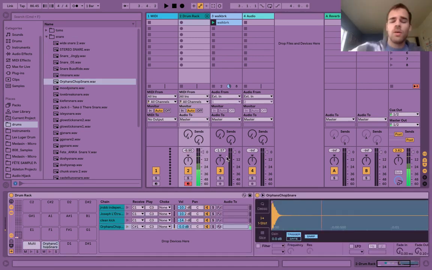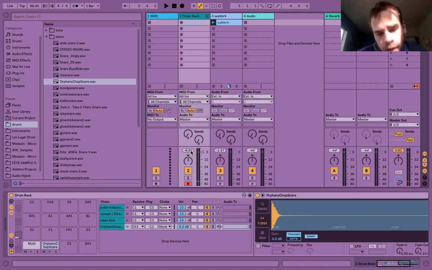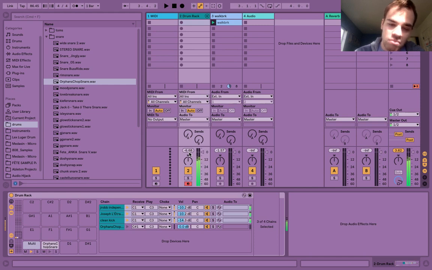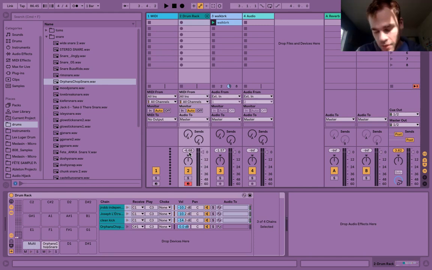And the way I can tell where my kick and snare are peaking is by hitting this number right here that says -infinity, and when I play a sound, it's going to tell me at what gain level that sound will peak. So looks like my Orphan Chop snare is peaking at around -6.9, and my kicks are peaking around basically the same place. So I'm essentially gain staging those kicks and snares so that my mix doesn't get above that point.